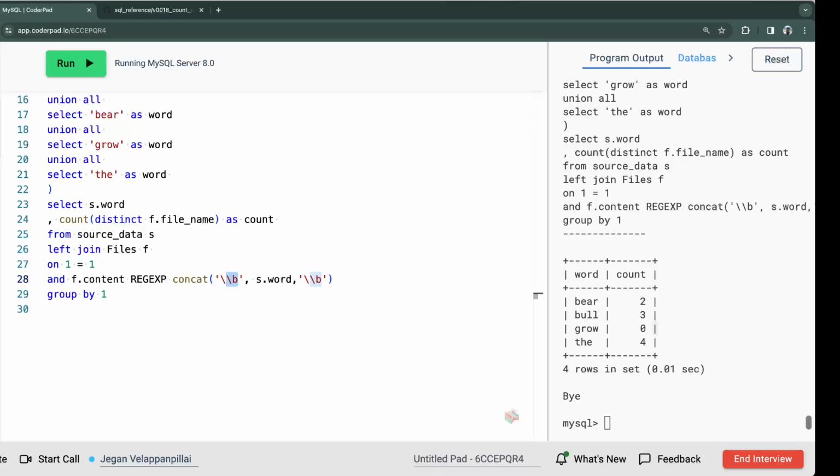For other systems, the syntax might be a little different, and some databases might use a different method to identify the boundaries. But for MySQL, we can just say \b. So this is the better way of doing the wildcard search using the regular expression.